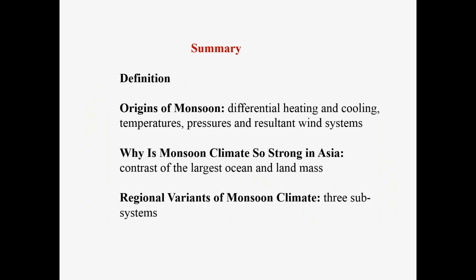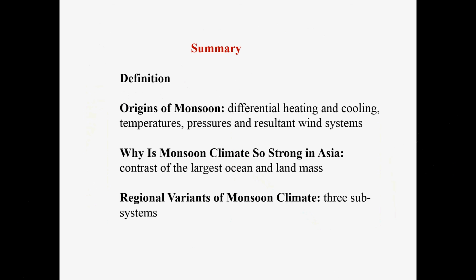When we talk about the monsoon climate, there are some other factors we did not discuss, such as the existence and circulation of upper jet streams in the troposphere. In this class, we do not discuss those more complex factors. So in summary, in this lecture, we defined monsoon climate.